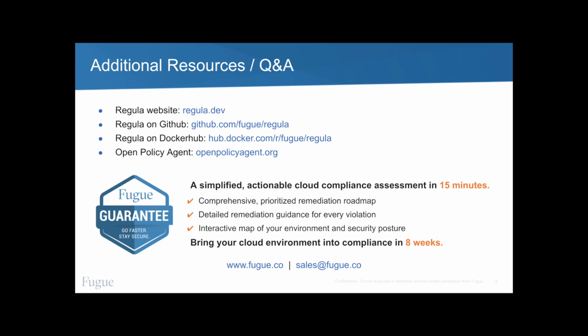There's a question on the developer license. So this is the developer license for the Fugue SaaS product. When we talk about 5 cloud environments, yes, that's 5 cloud accounts. So that's an AWS account or an Azure subscription or a Google project. And you talked about the Fugue free trial we offer. If you go to the website, you can get information on that as well.